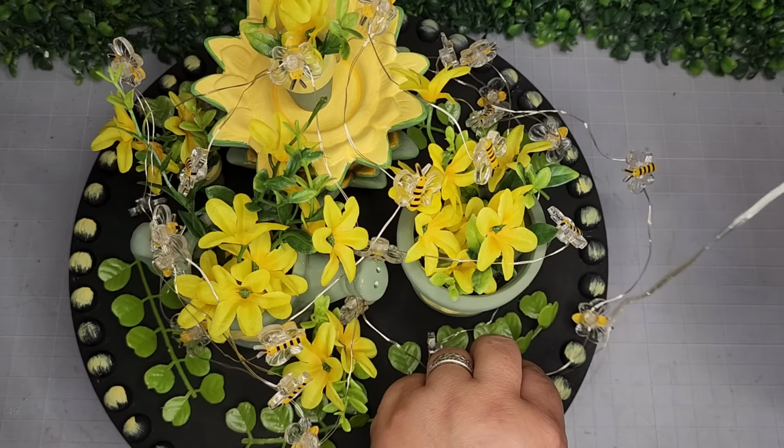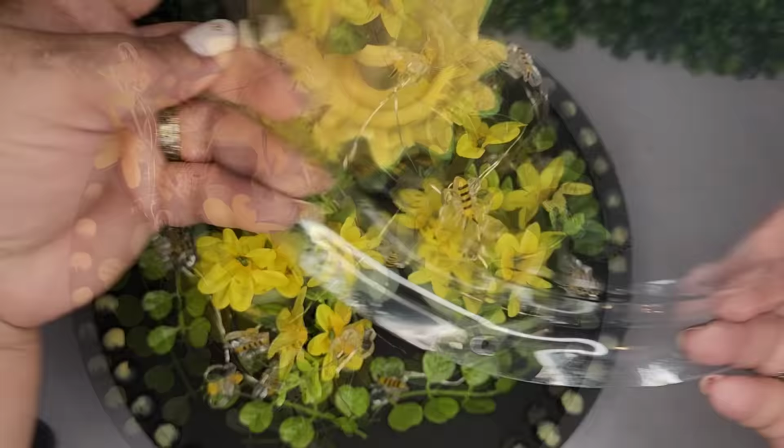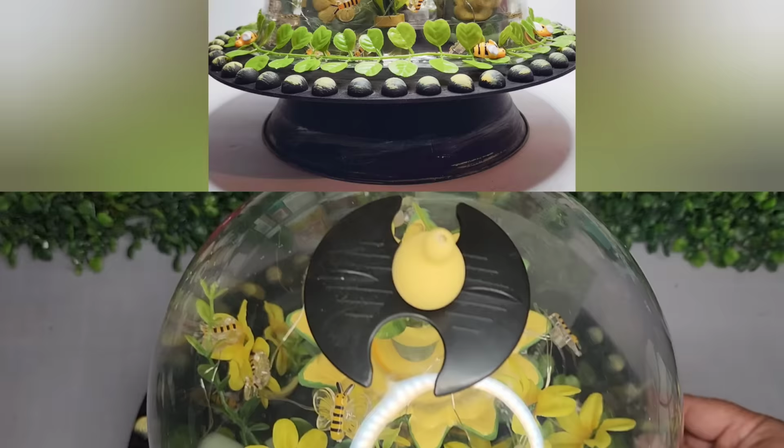Now I'm just going to add this battery pack to the bottom, which later I ended up putting under my ceramic flowers. Now here I'm putting my cloche on top, and I didn't show it, but I ended up adding those greenery pieces to the outside of the cloche. And here's how it looks with the lights off. And here's how it looks with the lights on. And a closer look at the final reveal.